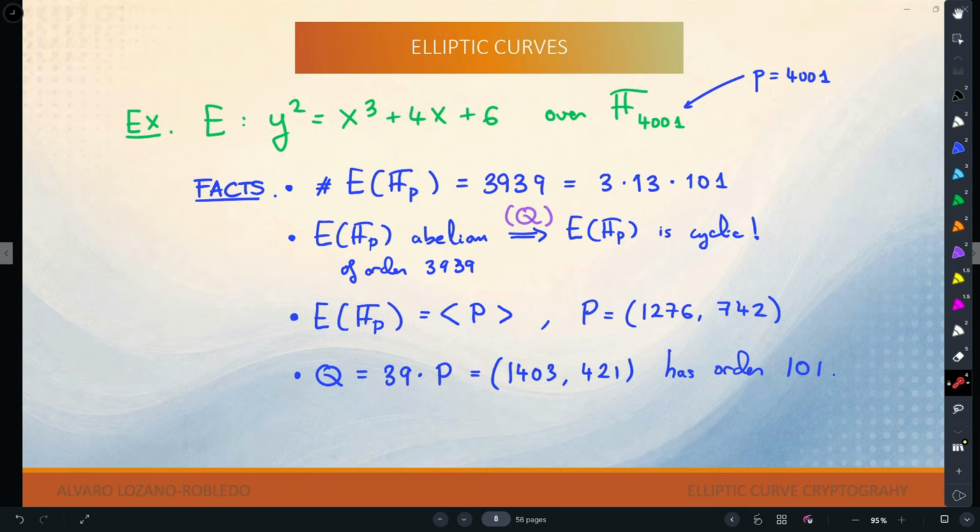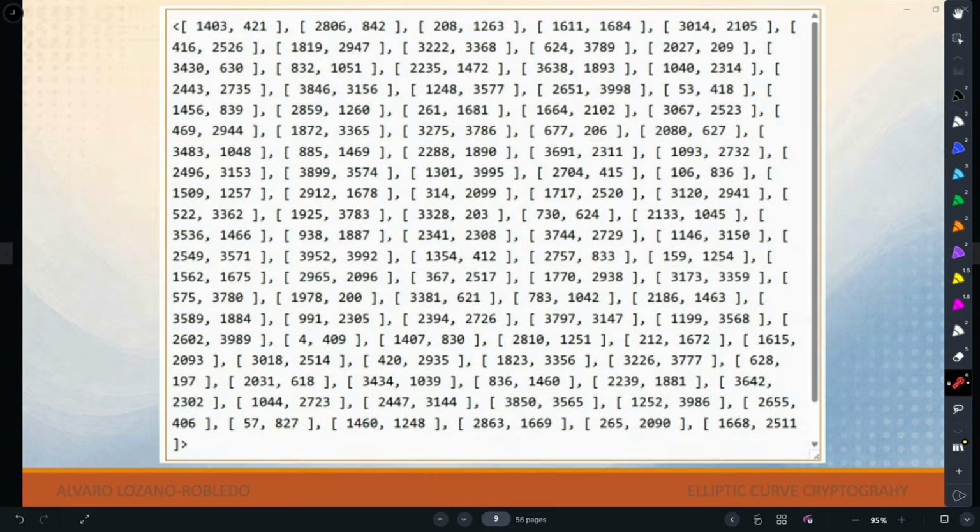And we are actually going to, in cryptography, we don't want a point that has a large order that is composite, but we like points that have large prime order. So instead of taking this one, I'm going to multiply by 39 to get a point that has order 101. And then we would do cryptography on the subgroup generated by this point of prime order. Okay? Because now the multiples of that point behave like Z modulo 101. And we can do things similar to things we've done before.